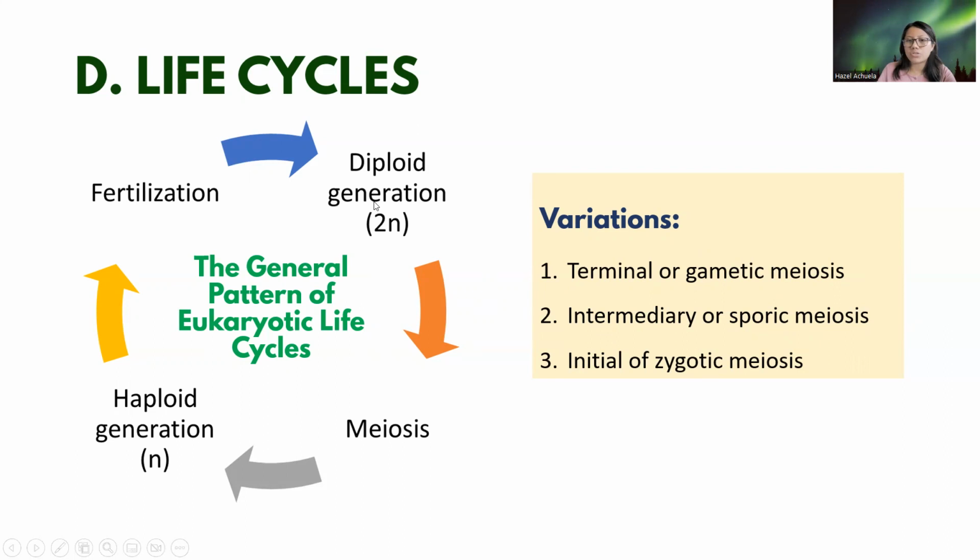So from a diploid generation, so yung diploid na cell or yung diploid generation undergoes meiosis. Okay? And then after which, as a result of meiosis, what happens is haploid. Mapuproduce. Ano yung mapuproduce from meiosis? From diploid, correct? To haploid na generation. And to restore yung diploid number, there should be fertilization. Okay? So yan siya, the general pattern of eukaryotic life cycle. So very, very simple lang na discussion, just an overview of the general pattern of eukaryotic life cycles.